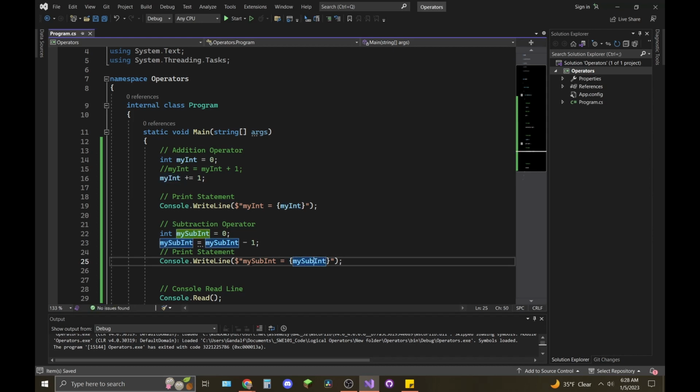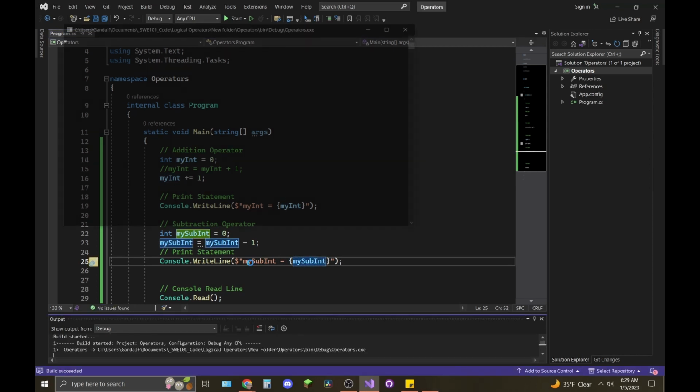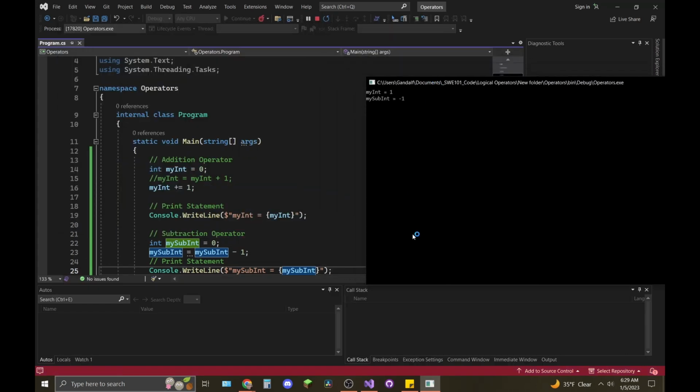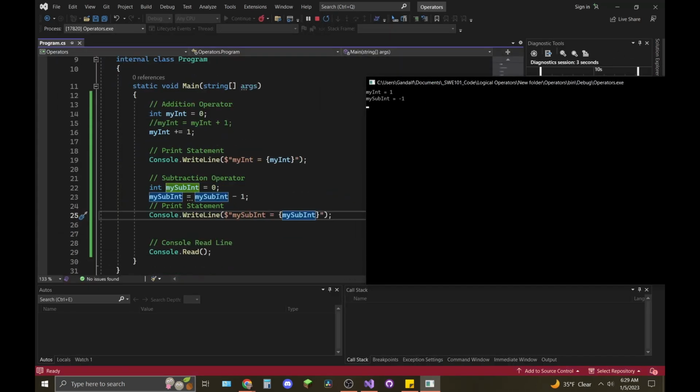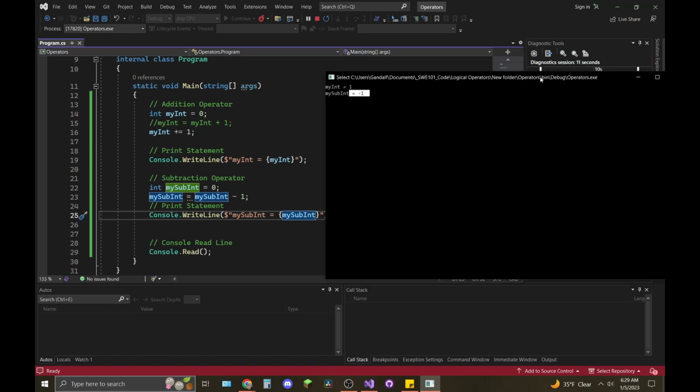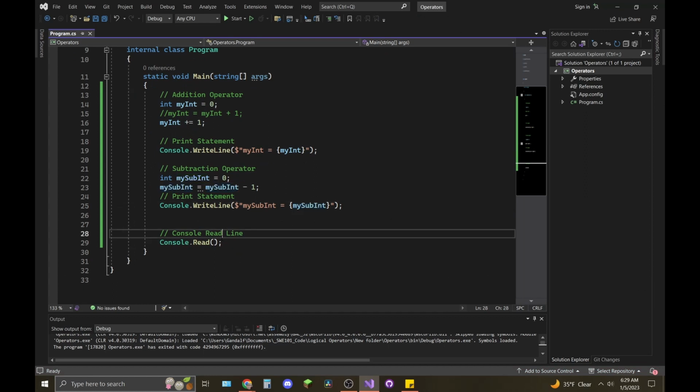I'm going to save and run this. So now in the subtraction, we're starting out with 0. We're saying 0 minus 1, that's going to give us a negative 1. You can stop your console.